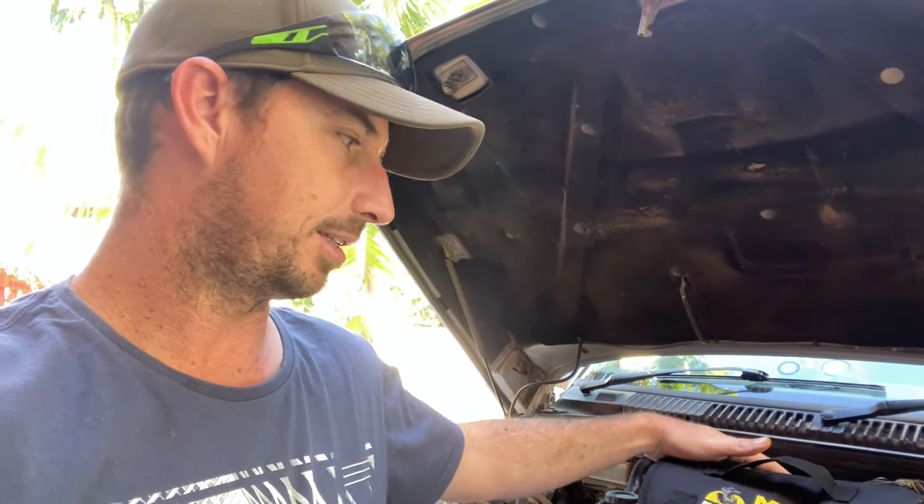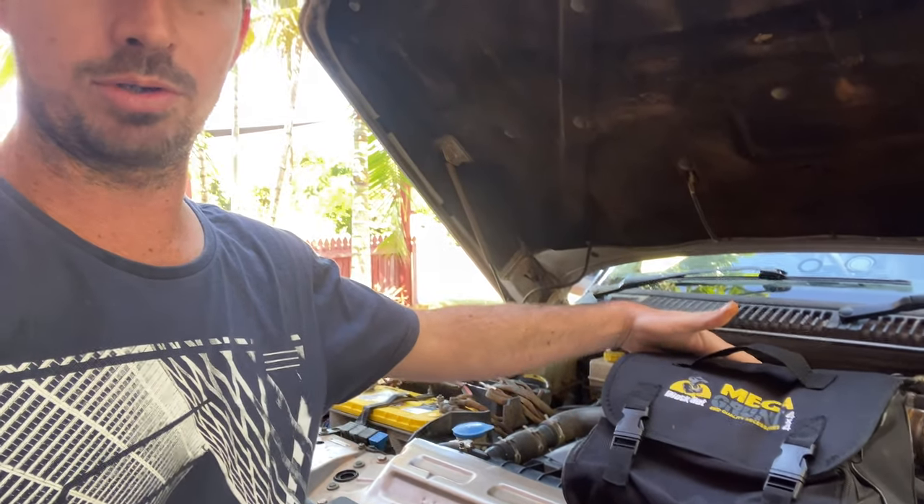This is where the Mega Grunt, the old Black Rat, comes in handy — it definitely saved my bacon. I bought this in Cooktown and it's advertised at 150 psi working pressure, so I thought 'you beauty, that's exactly what I need.' It's one of those dual compressors, so it was perfect to fill up my air tank and allow me to lift and lower the car as needed, especially with the trailer on the Cape York trip. It also doubles up as a tyre inflator, which is its primary intended use.